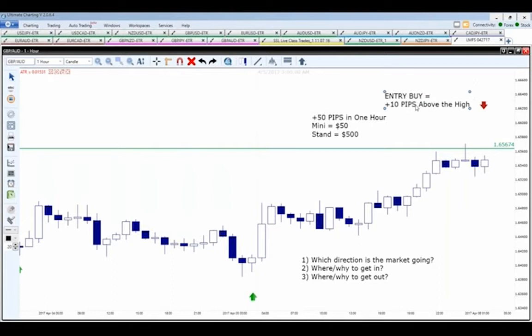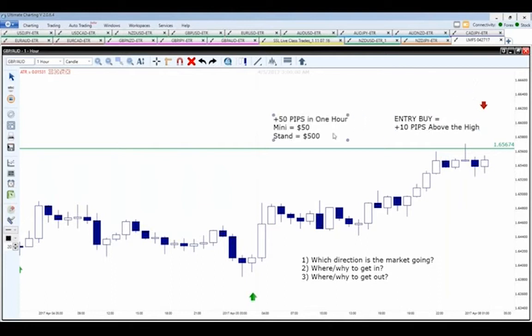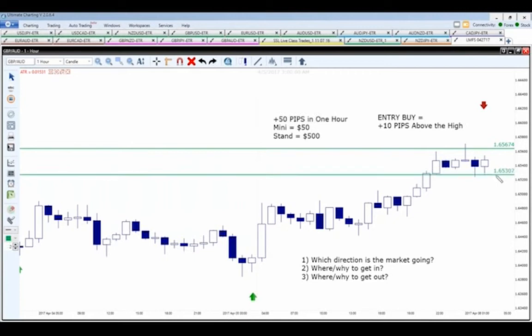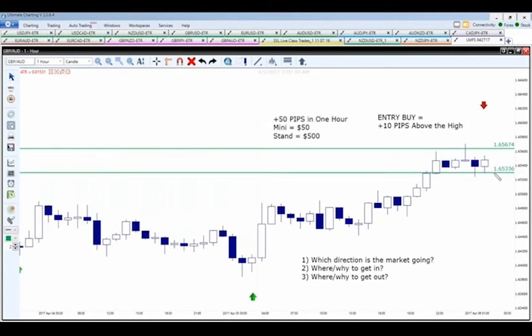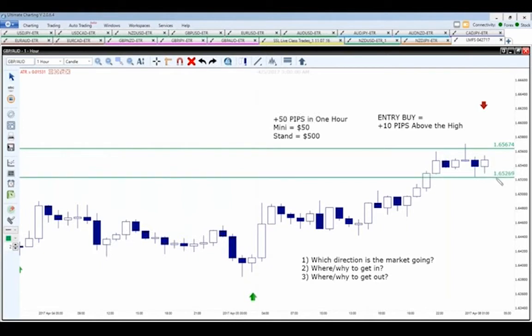I'm just simply teaching the strategy, and you'll get to learn more about some of the details in the video. I'll pull that video up here in just a second. So we have an entry buy 10 pips above the high, and we're setting an entry sell 5 pips below 65.32. So we need to set that at 65.27. Oh, right there, bam.